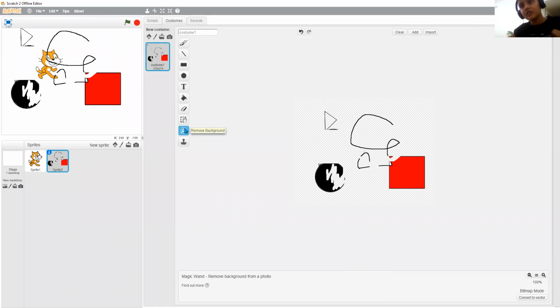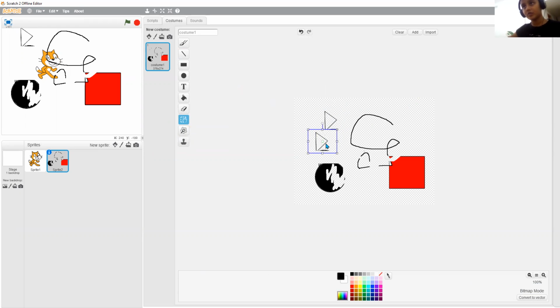And this is to remove the background. But here we do not have any background, so it does not remove anything. This is called select and duplicate. So if we select this, it will be duplicated. So this is how you paint the sprite. And if you right click on the sprite, there will be a thing called info.